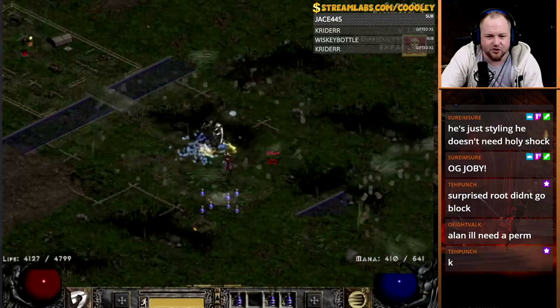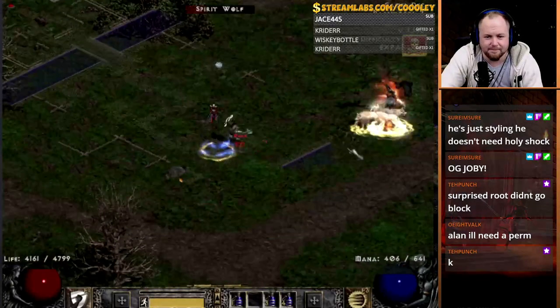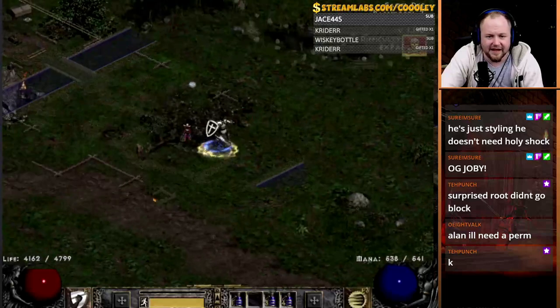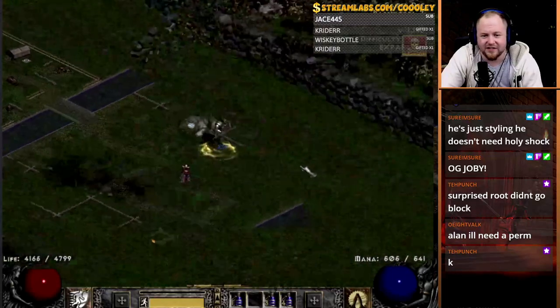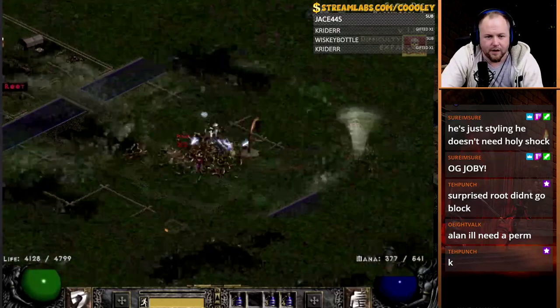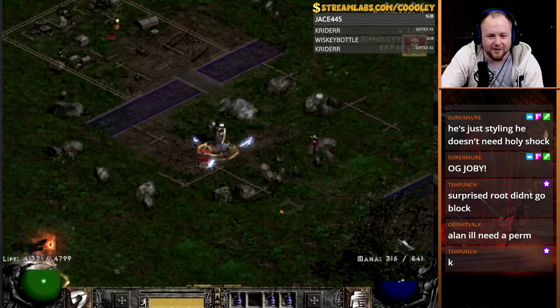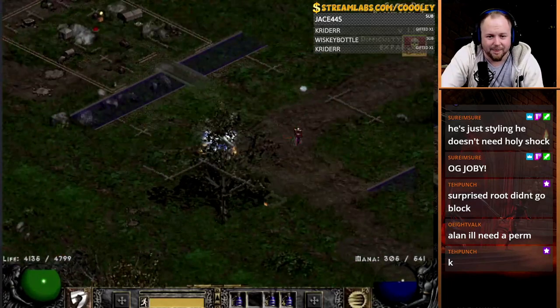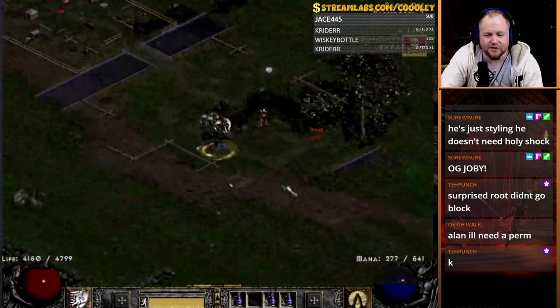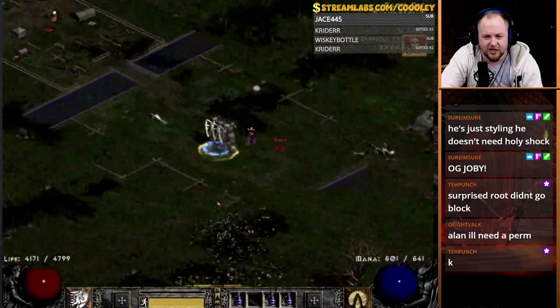Nice sink there from Joby. A very good attempt at a stomp there. Just misses it. Gets the name, following him around with a stomp, and a good CT telly escape there from Root. Oh man! Very close. Very close name lock. Yeah, Root is doing a very good job of CT telling out of those chain locks.